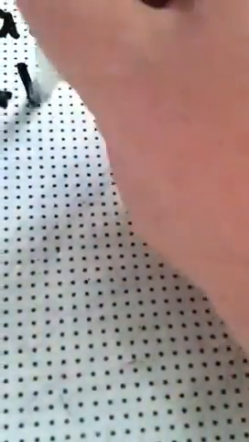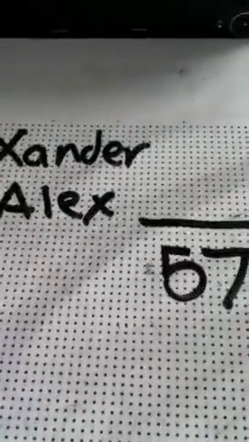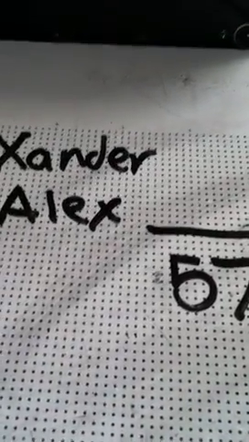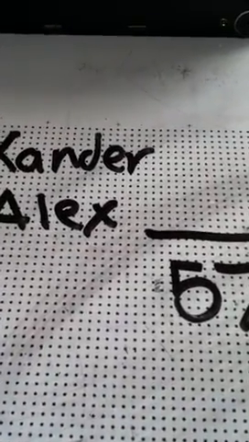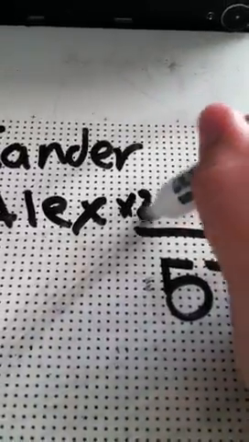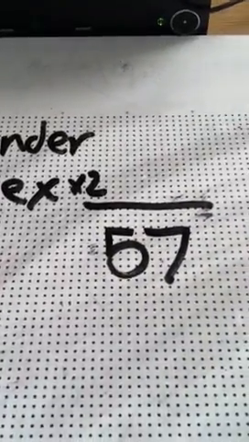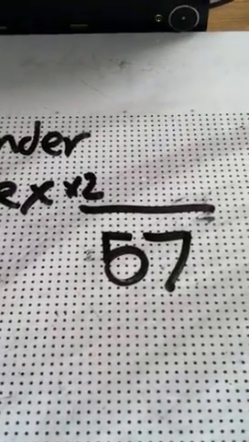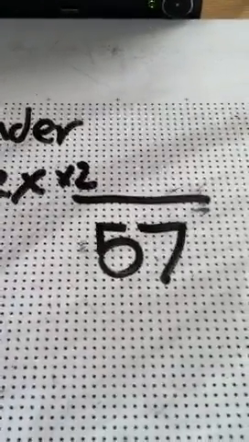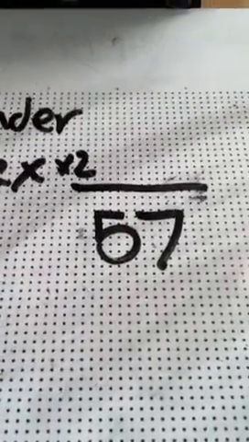So what I like to do with this is this. I take the information that I have. I know that Alex and Xander have pretzels. I know that Alex has twice as many as Xander, and I know that eventually I need to get to a total of 57. So what I do is I usually just start off and I pick 2 numbers that I think are going to be close to 57, and I work from there.